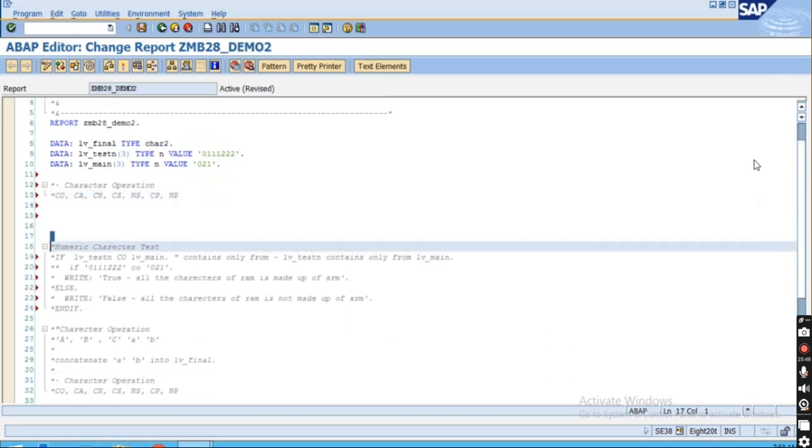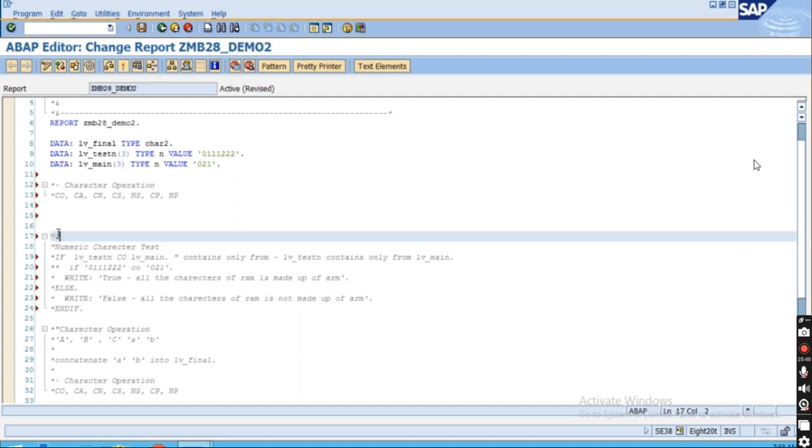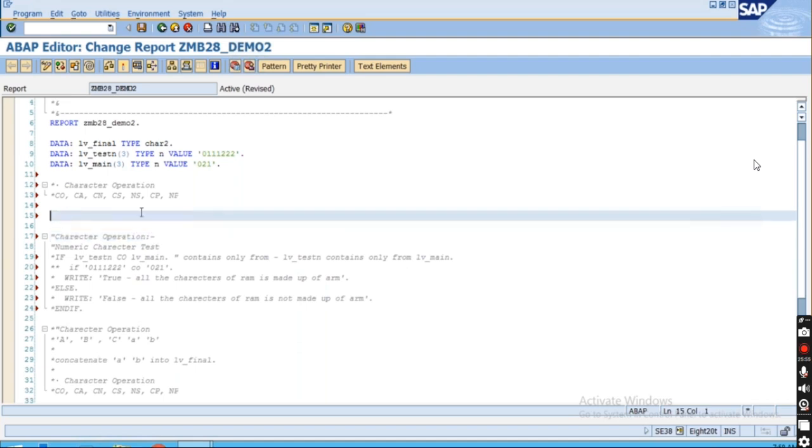So this is the character operation I have shown you. Now come over here and we will see the CA. What is the meaning of CA? CA is nothing but contains any.